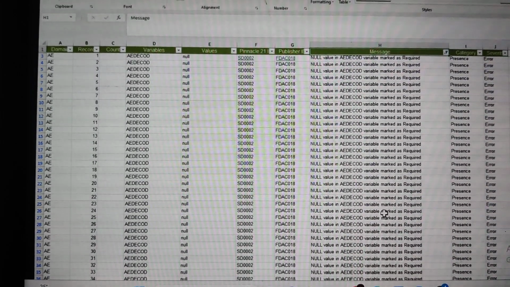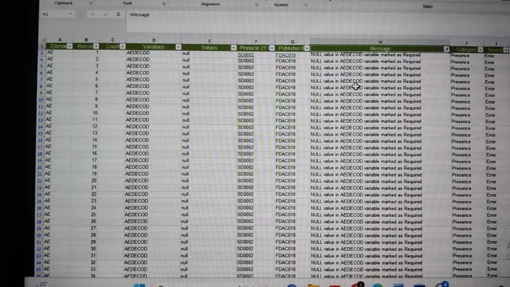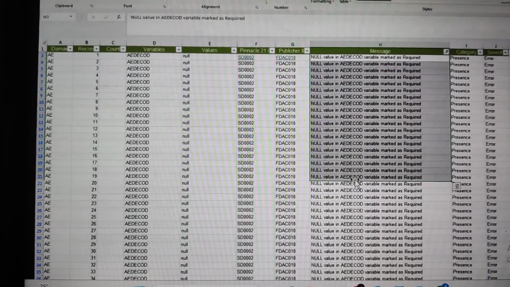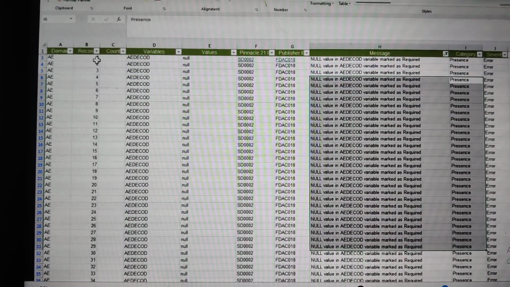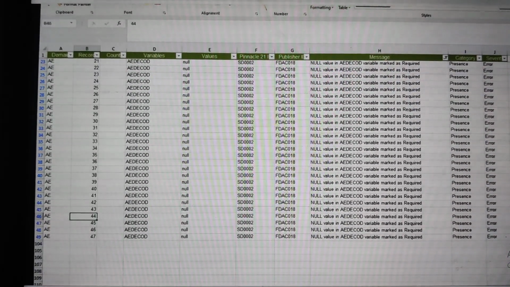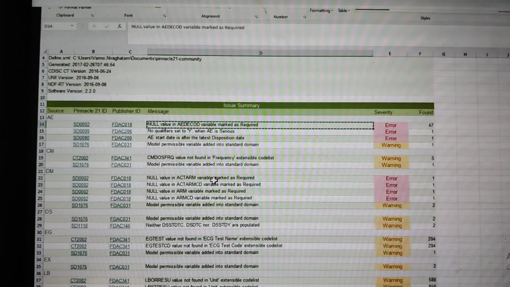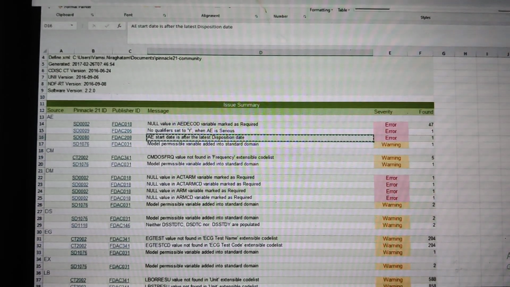We said how many records? 47. These are the 47 records we will have. If you can see, this is the data. The value is null, and then this one. If you can see the record numbers here, 1, 2, 3, 4, up to 47. This issue you will find it.